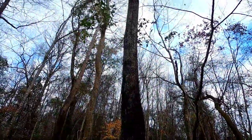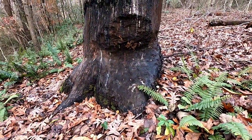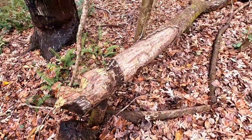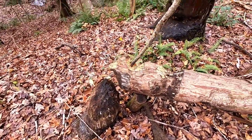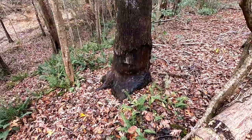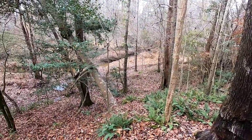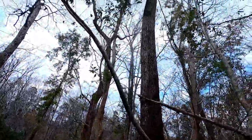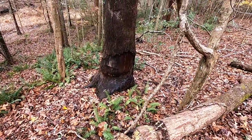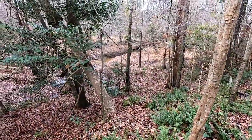Oh wow, are you serious?! They were working on that monster — look at that! They were working on it at some point, though it looks pretty old now. And that one looks old too, but they definitely got it. That is crazy — that tree right there is bigger than the trees I saw at work where they were tearing down trees by the pond. I guess they were trying to make it fall out to the creek. That is definitely crazy. I'm gonna keep walking a little bit farther because I'm getting into area I've never been in.